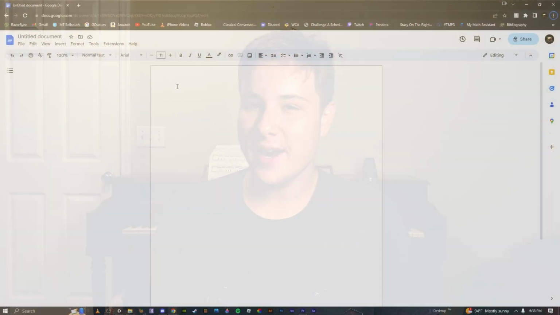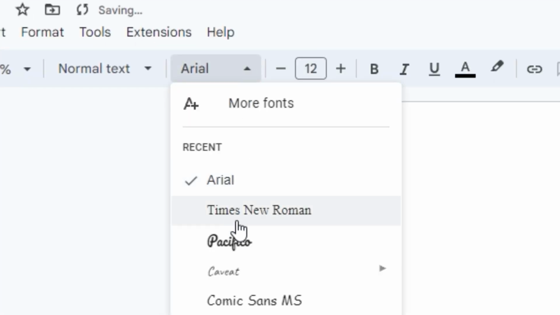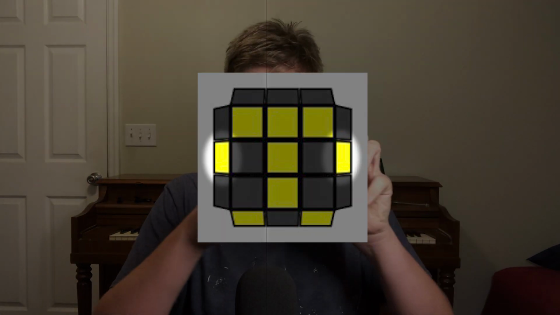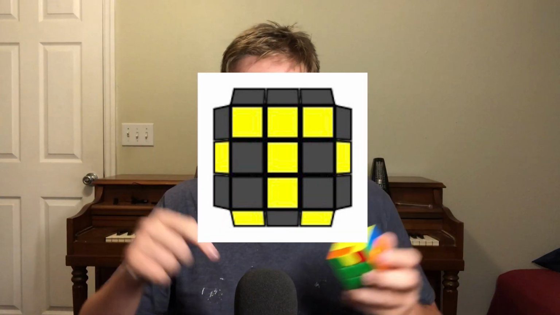Alright, next is OLL 45. This is simply the letter T, but we can take that a bit further. Now, you may be in school right now, or maybe you've graduated by now, but either way, you remember writing essays in the Times New Roman font in the MLA format. Now, tell me I'm wrong, but if you look at this OLL on the picture on jperm.net, you can see those little white blocks right here on the sides kind of poked down, and it looks like the capital letter T in the Times New Roman font, thus giving it the name, the Times New Roman Ori.